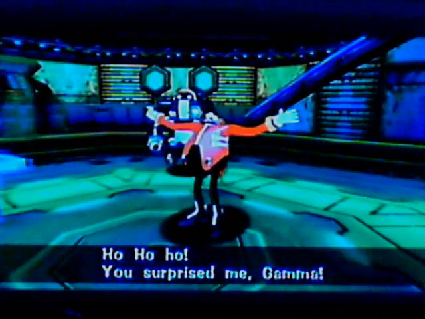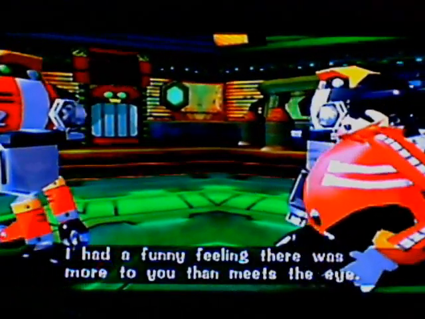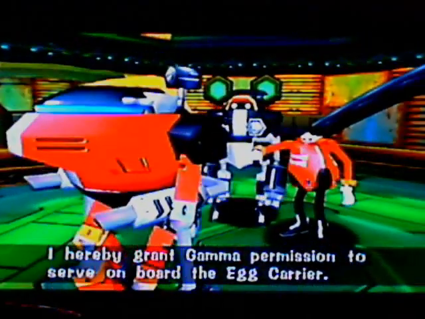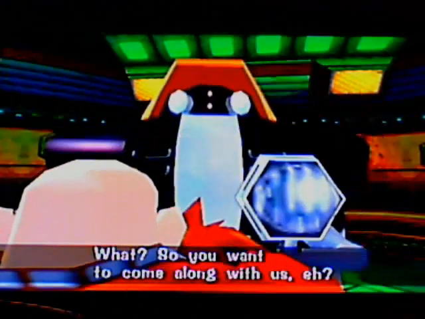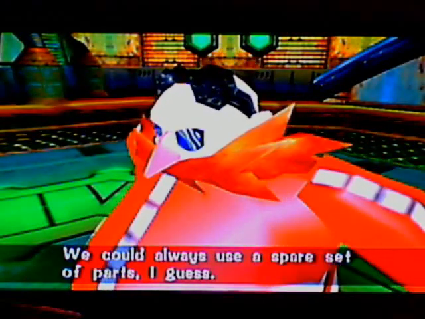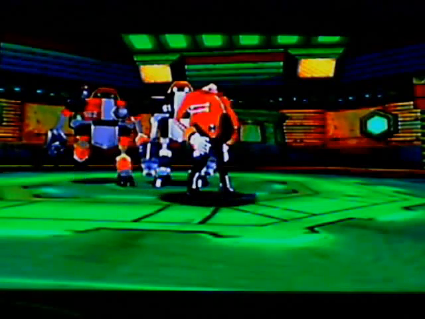Anyway. Ho, ho, ho! You surprised me, Gamma. I had a funny feeling there was more to you than meets the eye. I hereby grant Gamma permission to serve on board the Egg Carrier. So you want to come along with us, eh? Okay, okay. We could always use a spare set of parts, I guess. You have special permission. Egg Carrier.